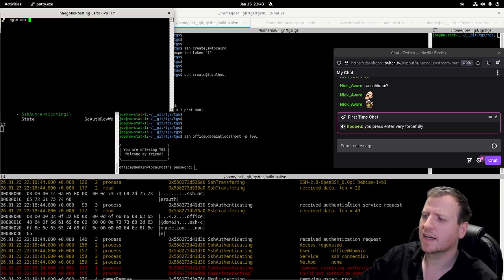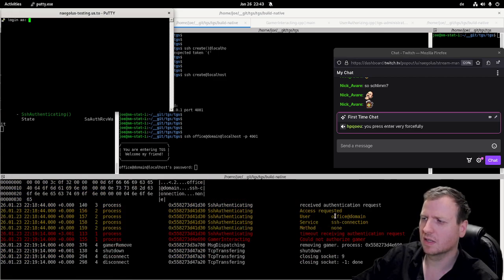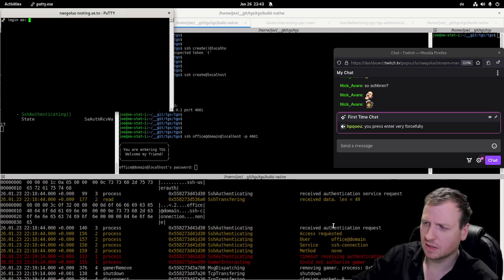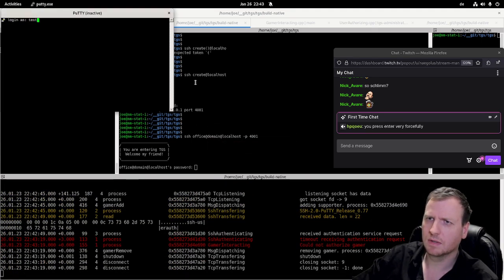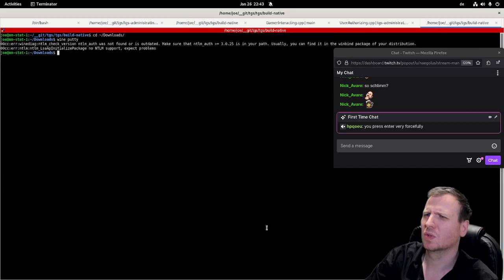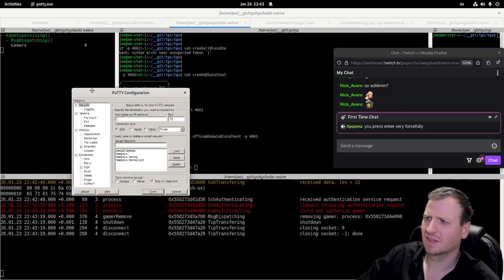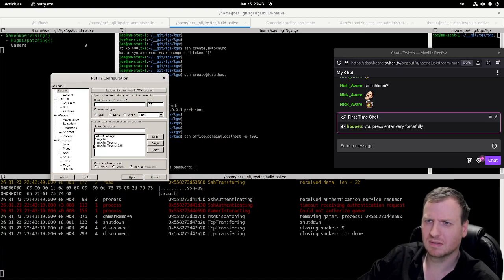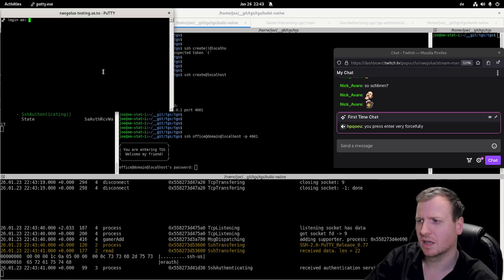We received an authentication service request, but we did not yet receive an authentication request, only the authentication service request, but not the authentication request. Now we are disconnected because it took too long. Yes, fine. Oh, and that's the bad thing, I think. That makes the whole process very uncool.